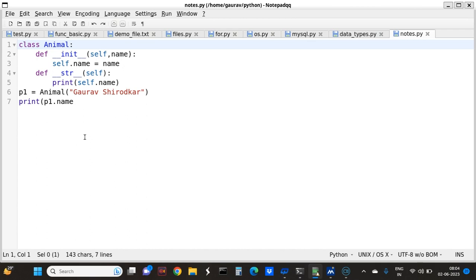So self.name is equal to name, meaning assign this name that I have passed to the name of the object. So p1.name should be equal to the value passed. And again in the __str__ function there is a self parameter and self.name will be printed. So now p1.name will be printed.